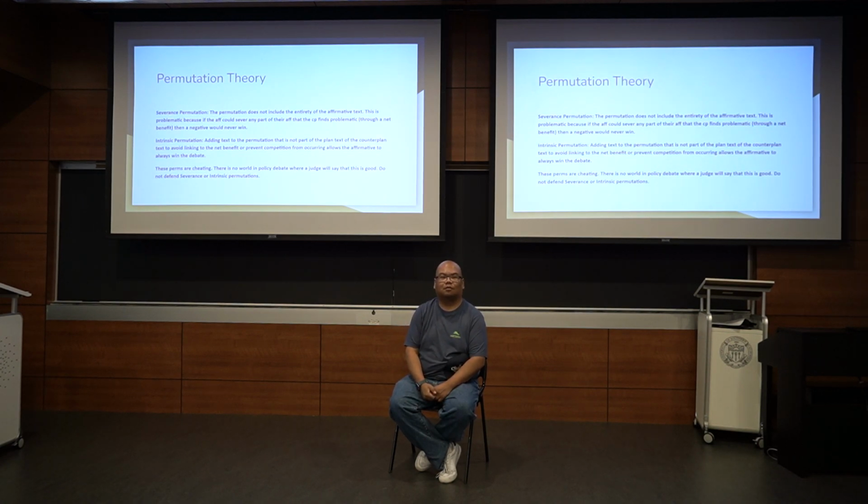Obi? How would you argue intrinsic permutation bad? Severance is easy, but how would you... Yeah, intrinsic permutations are bad. This permutation includes a portion that is not in either of them. You should reject them because it allows them to solve any sort of offense that the negative can then not use in the debate. It means that we'll never win, i.e. fairness is the voter. Very simple. It is now the job of the affirmative to prove why that permutation is not intrinsic.